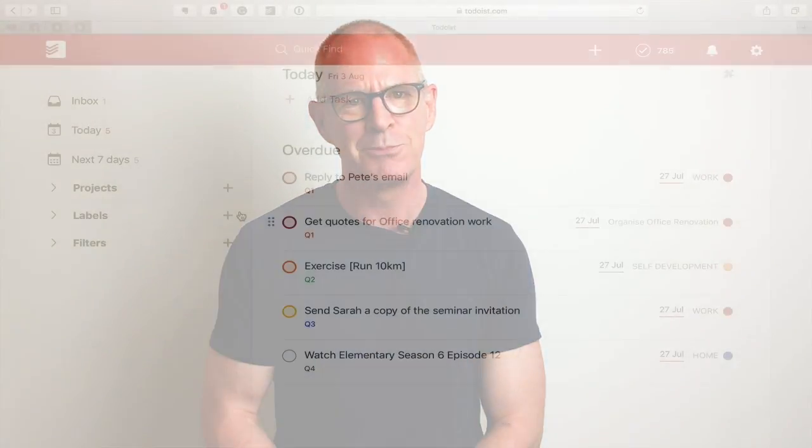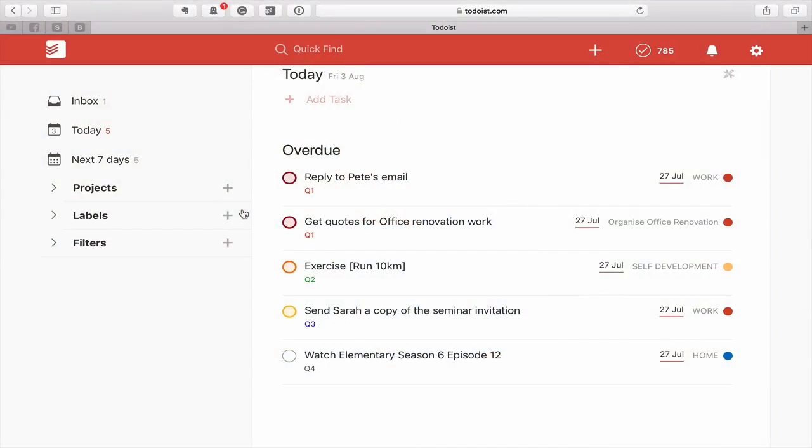Okay, let's get into Todoist and I will show you exactly what I mean. Okay, so here we are in my demo account, and you will see that I have a number of tasks that are overdue. Now, the problem here is, as you can see when you look at the interface, there is no multiple selection button. There's nothing that appears I can do to actually select all these tasks.